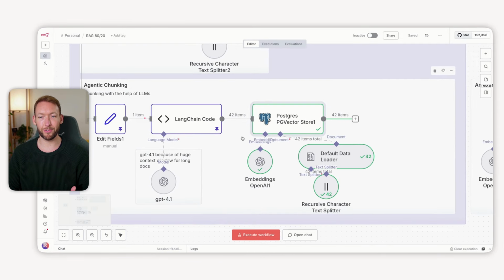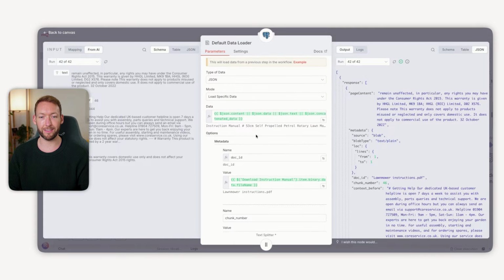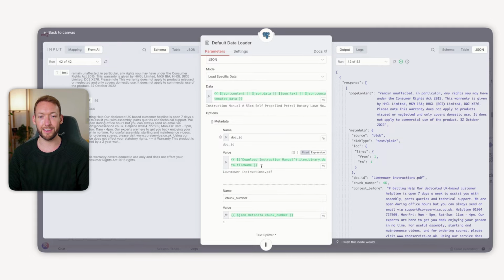The one additional thing we're doing here inside this default data loader is giving it certain metadata, so that we can come back and identify information around a specific document if we've got multiple documents, but also some context, which we'll talk about afterwards. We're pulling in the doc ID, which is just the doc name from the original Google Drive file. That's in case, when we search later, we need to know what document it came from or need to search a specific document. So metadata stored with the vector is absolutely critical to improving your RAG pipeline.